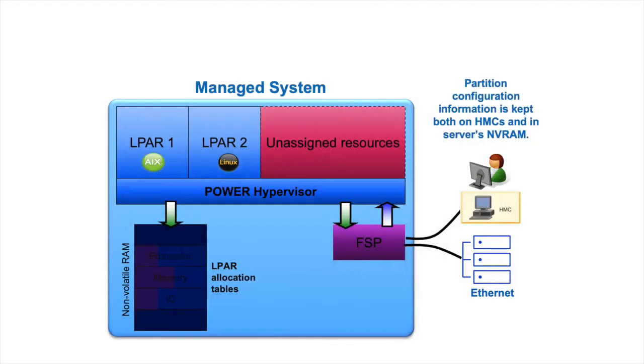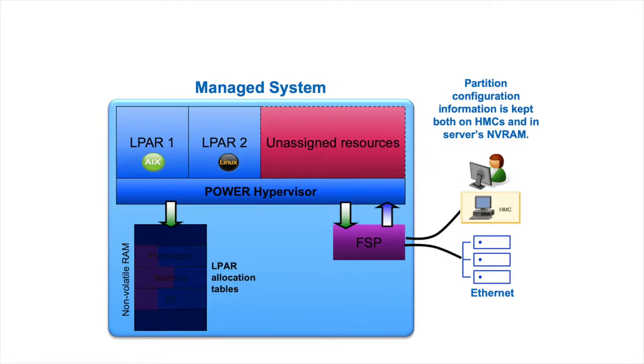So let me expand the previous P-height diagram to show the HMC connection and elaborate on its functions. Now, the managed system refers to the system that is being managed by the HMC. Although the HMC is necessary for some functions, such as configuring LPARs, it's not needed for the operation of the partitions. Right? It's disconnected from the processing of the LPAR. So therefore, if something goes wrong on the HMC, the partitions are truly unaffected.